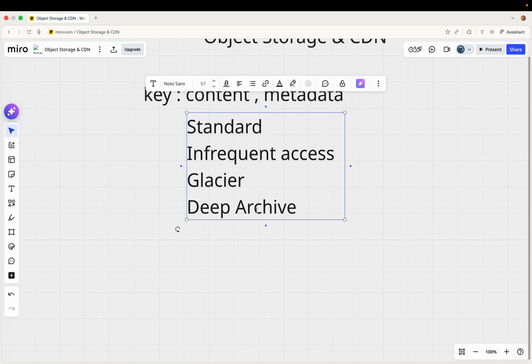So, the general architecture of object storage and CDN when combined: let's say a user uploads an image, it goes to the app server and then to the S3 bucket.